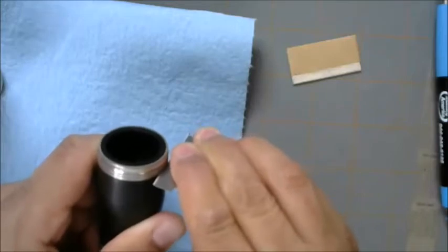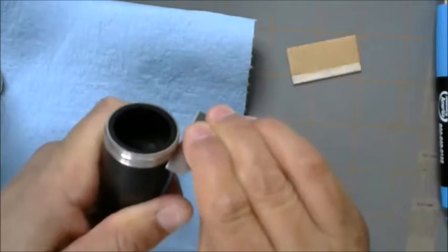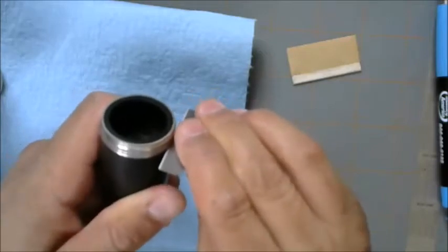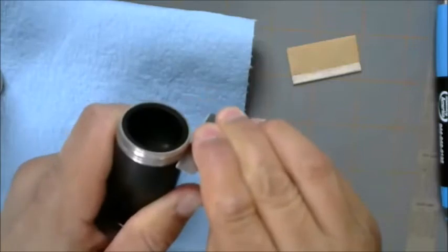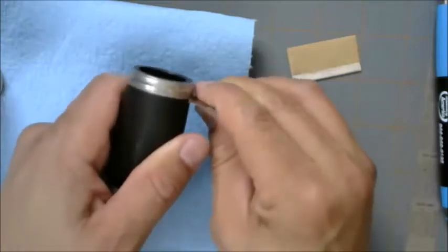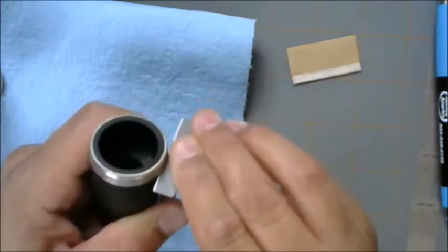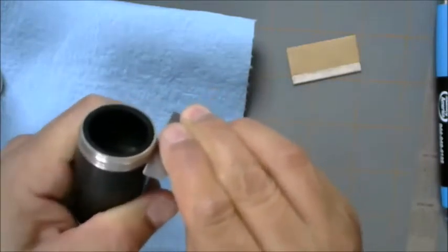I'm slowly wiggling back and forth, as you can see. I'll try to move it up a little bit so we can see this. I'm holding the barrel very hard so I don't slip. And once you get in a little bit, you can actually wiggle the blade just a little bit back and forth. That will help just a little bit. Don't do it too much. You don't want to break off the tip of the razor blade between the wood and the tenon.